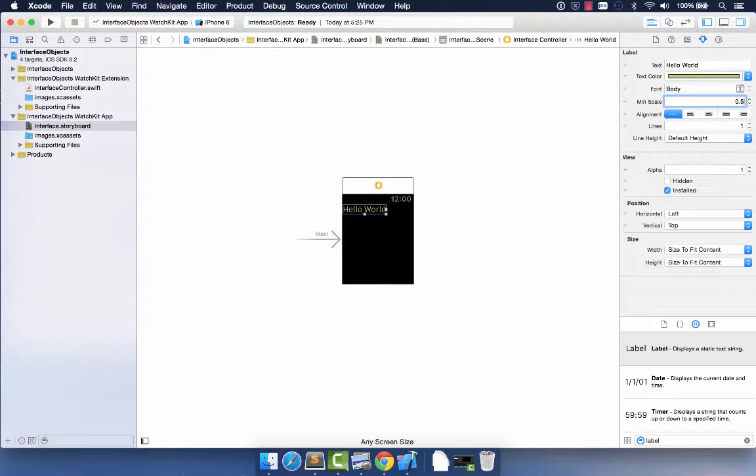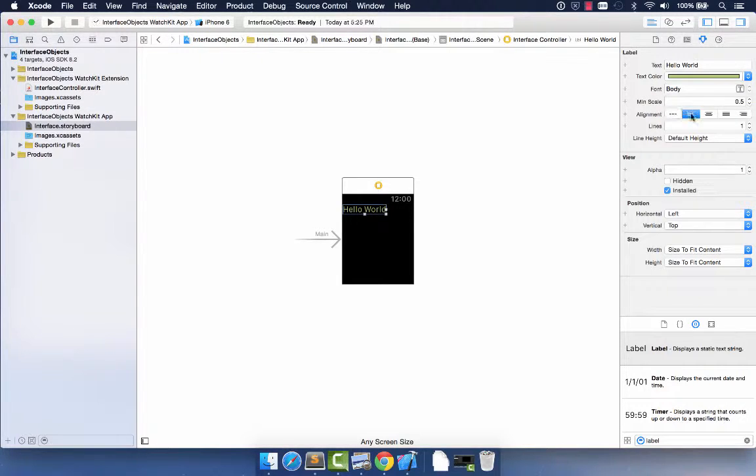So it's out of a maximum of 1. If you say 0.5, you're essentially saying that you'll allow that text to scale to a minimum size of 0.5, or half of the original size. So that is Min Scale.